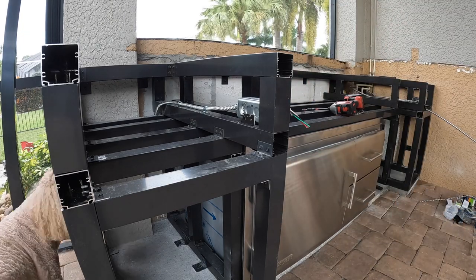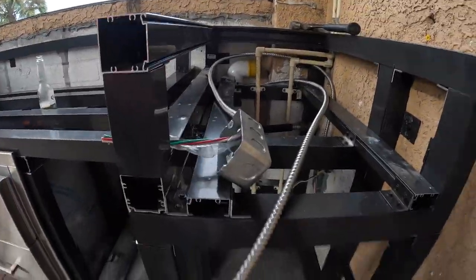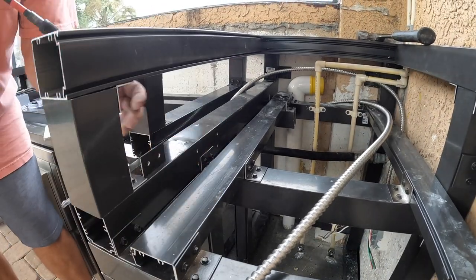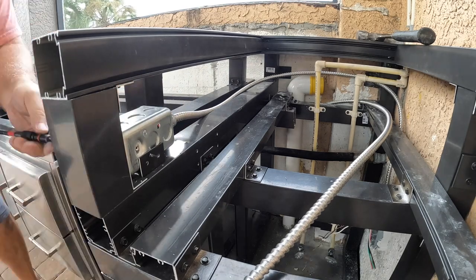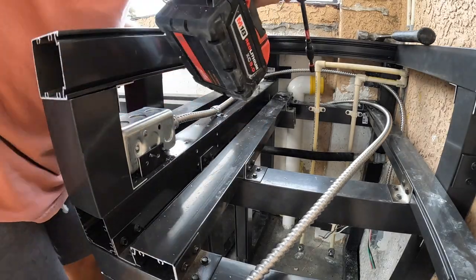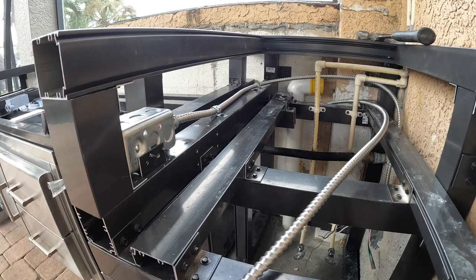Here I am just trying to get as much done as I can before pulling that fridge out, because I cannot do it by myself. I got my wife to come out and help — I actually had to run to Home Depot and buy another dolly and mount boards on it to lean it and roll it around. The grill and the refrigerator are so ridiculously heavy that even two people find it very awkward to pick up.